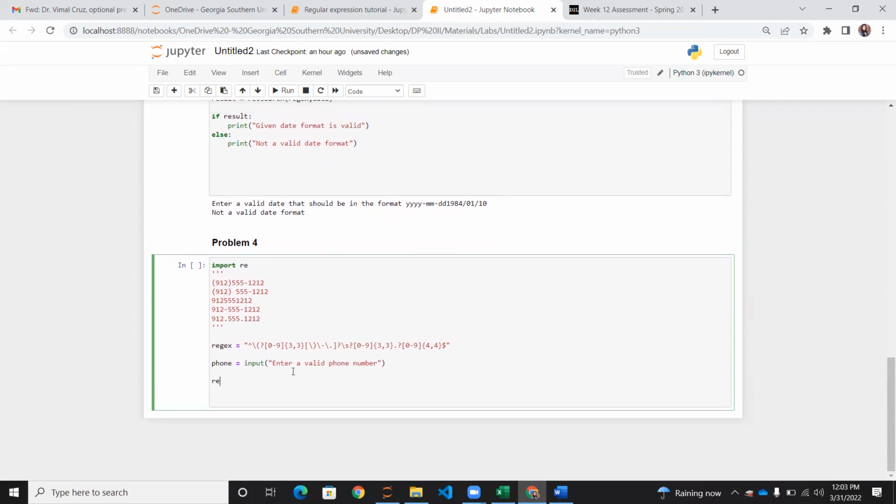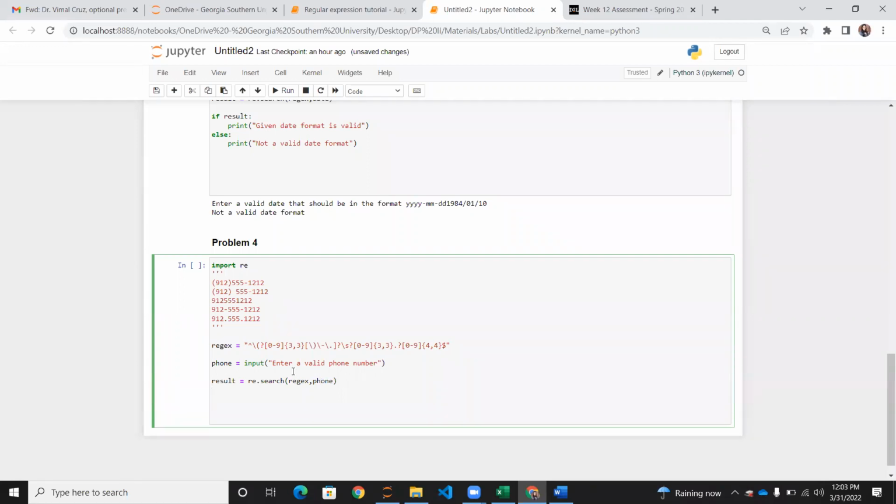And as usual, we are saving the result with re.search and regex phone. By this time, you should be familiar with the syntax: re.search, the pattern and the input. We are matching it. And you should be familiar with printing it out. Print entered phone number is valid.